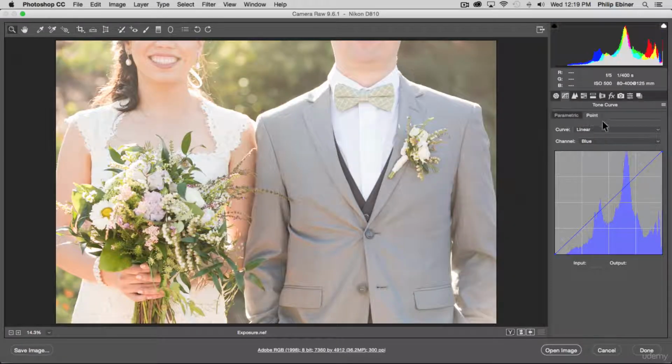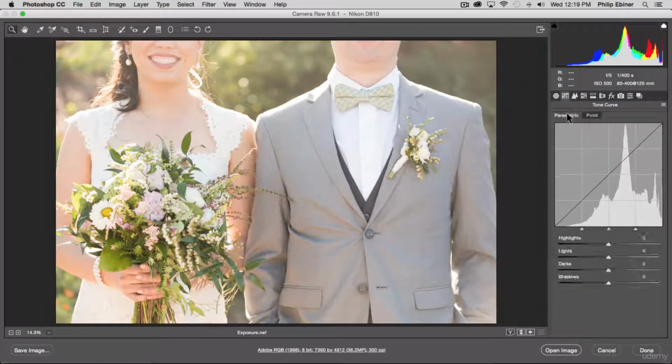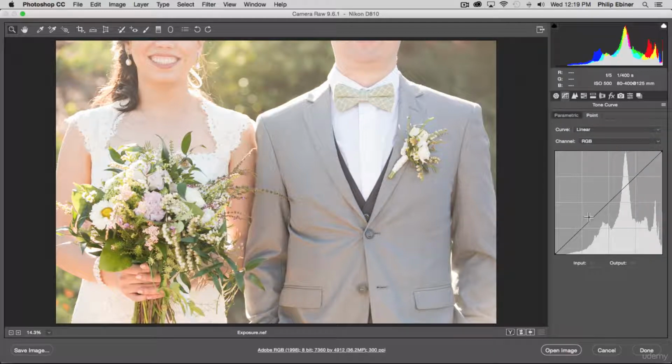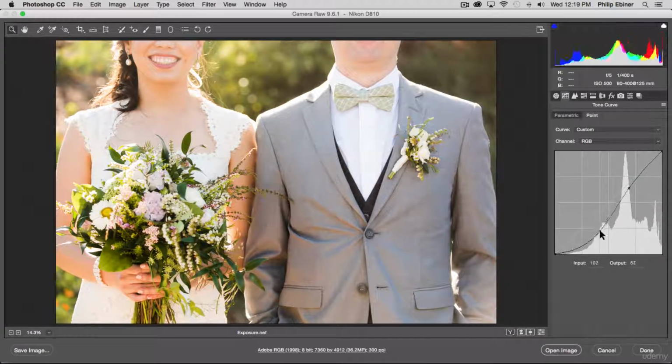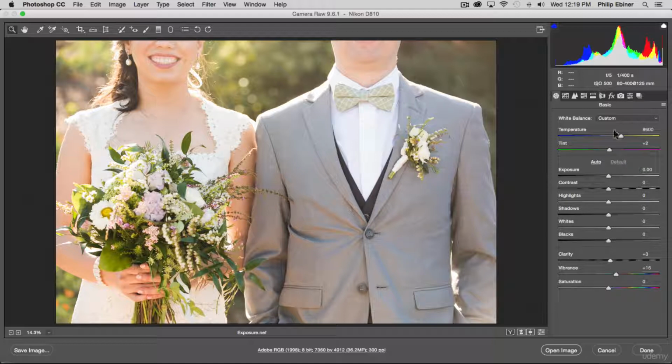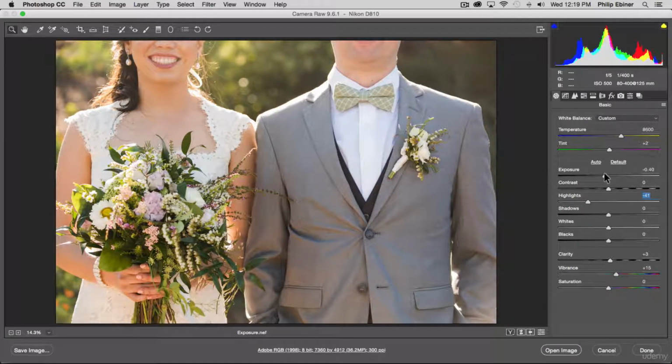So I'm going to go back to the original, just by selecting in the curve menu, going back to linear. So I'll add a little bit of contrast just right here, just so that it looks a little bit more contrasty. Then I'll go back to my basic adjustments and drop down the highlights just a bit to get a little bit closer to where we were before. Drop down my whites and my blacks a little bit too.